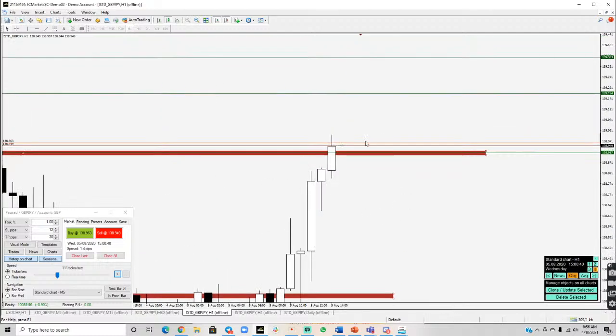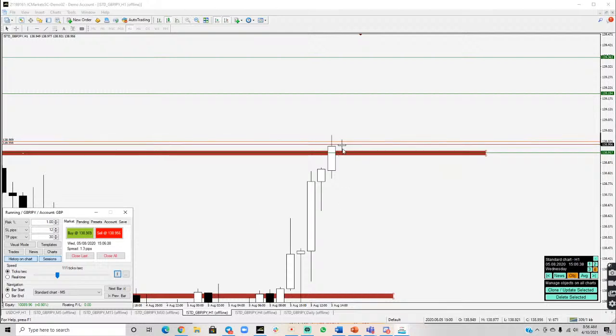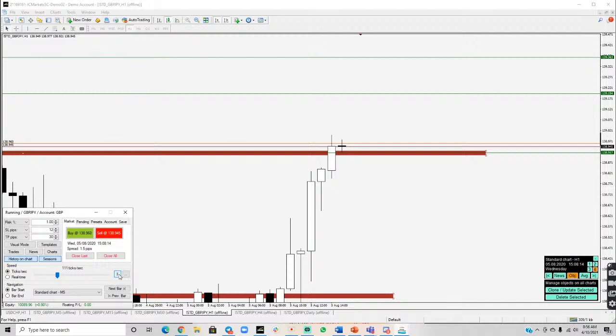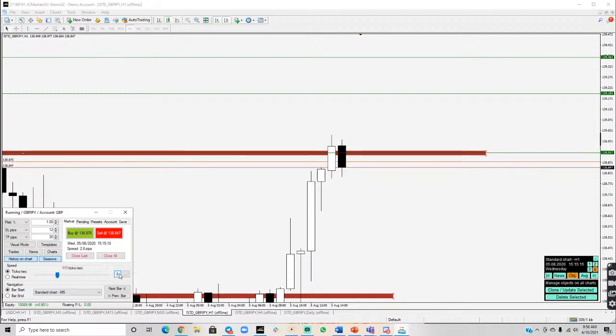But if we don't get a lower wick and price starts to break clean above this level, I might just take the buy, because sometimes when there is volume in the market, you won't necessarily get that lower wick, but if you see price starts to break the high, then that is just a confirmation for us to continue to push up. So we got a nice little wick right here. So I think if we start to actually break up, we might push, but if not, there is no trade.